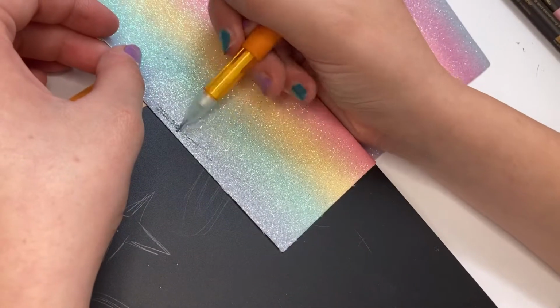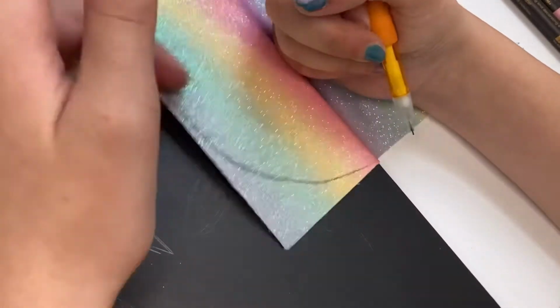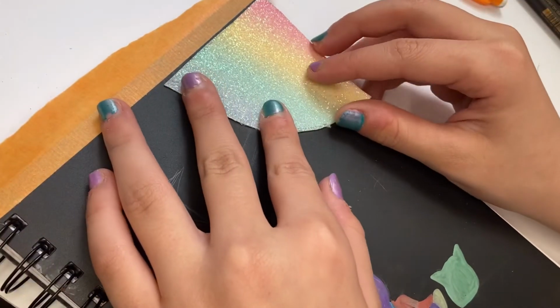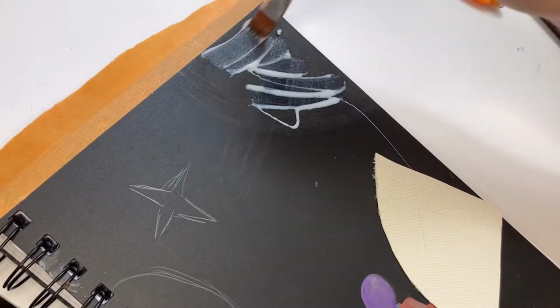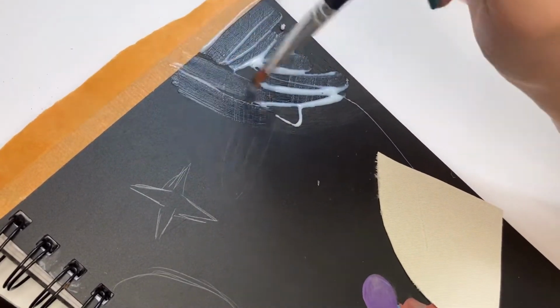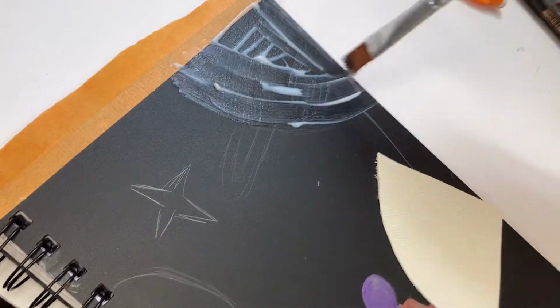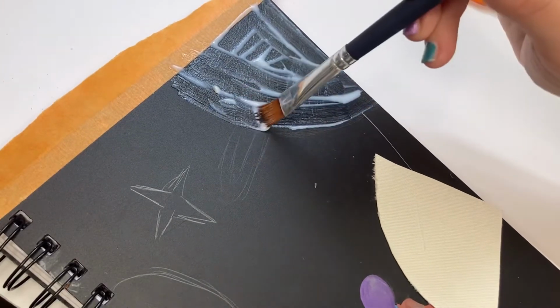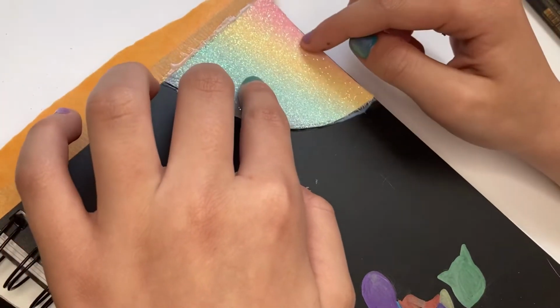Anyway, I decided to go with this shiny pastel rainbow paper. It's super glittery, super pretty, and I just cut out the perfect size so it would match my pencil markings. And I took a paintbrush and some glue and applied the white glue to the planet so that, of course, the paper would be able to stick. And what's really cool about this is that the paper is 3D, so it adds a super cool texture and effect to the sketchbook, which I love.